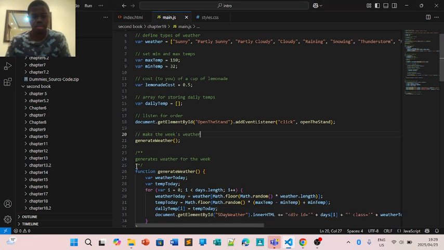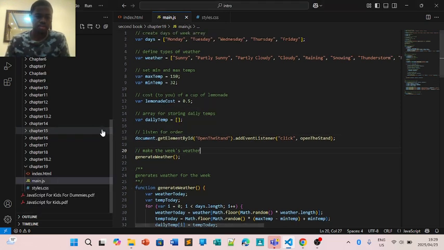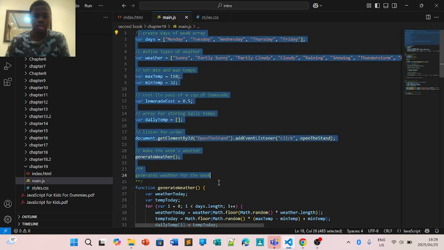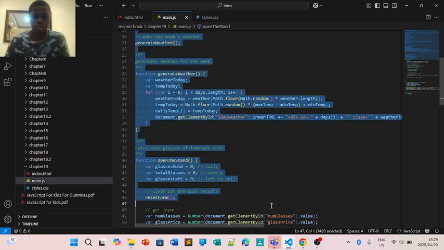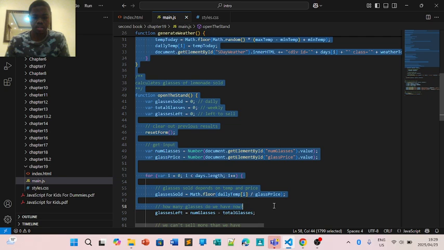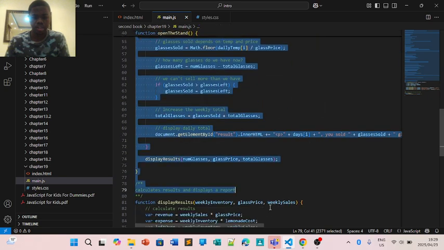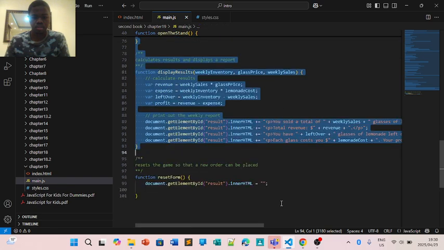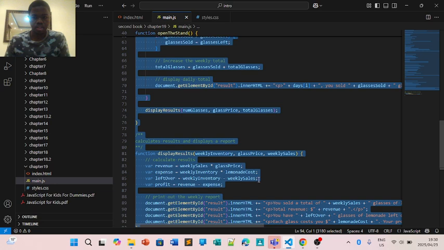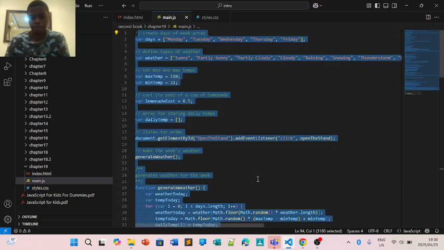So this is gonna be your main JS. Create days of week array. You got that, right? So obviously that's what it's gonna look like. Right, and then yeah, that's what it's gonna look like.